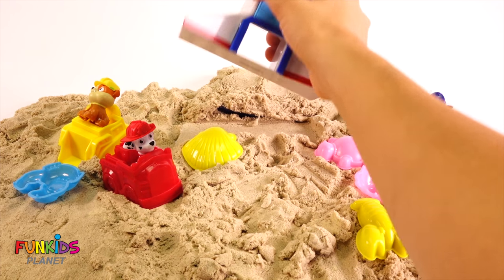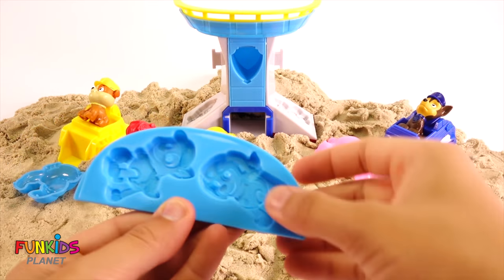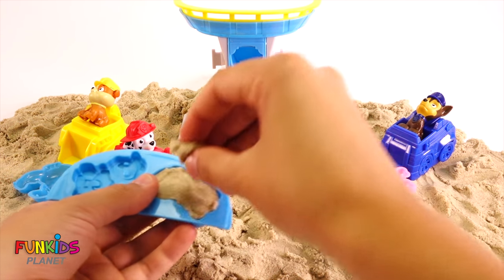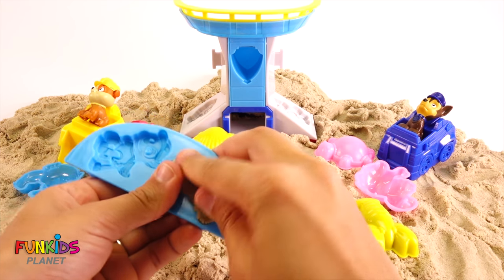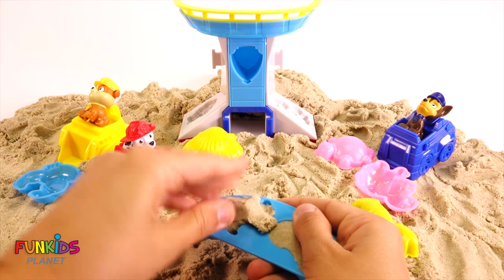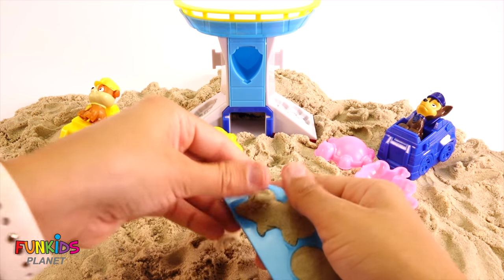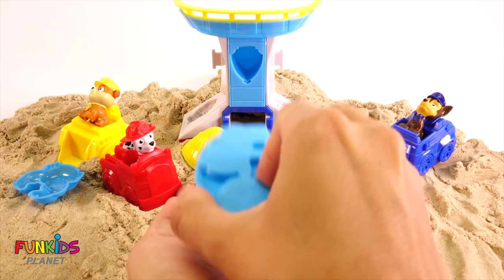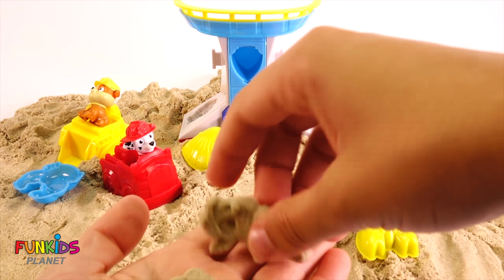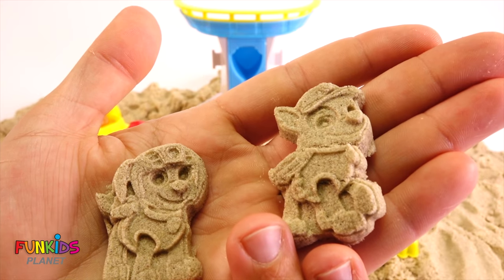Okay, the rest of our Paw Patrol we're gonna make is in here. So up on the top, look, we can slide this out. And this is gonna make Zuma and Rocky. We gotta fill in both sides. Now let's turn him over. Come on out. There. Look. We got Zuma and Rocky. Look how cute they turned out.